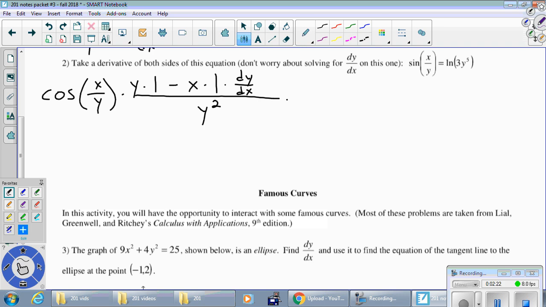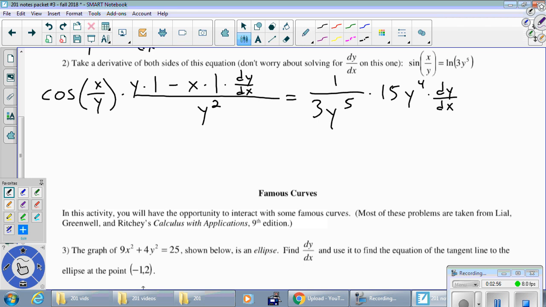That's the left-hand side. Now we also take the derivative of the right-hand side. ln of stuff becomes 1 over the stuff times the derivative of the stuff. The derivative of 3y to the 5th is normal, 15y to the 4th. But because it's y and not x, at the end, after you've completely finished your derivative rule, you multiply by dy/dx. So the derivative rule in this case was chain rule applied to the ln. And so that was 1 over stuff times the derivative of the stuff. And that ended at the 15y to the 4, and then times dy/dx.